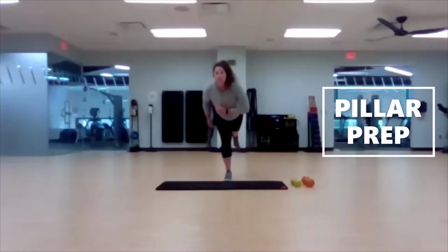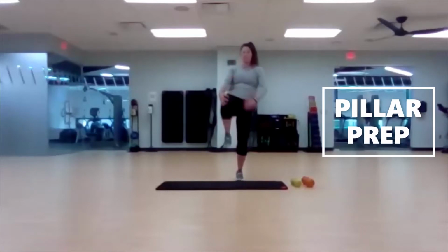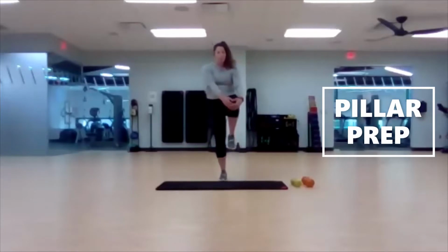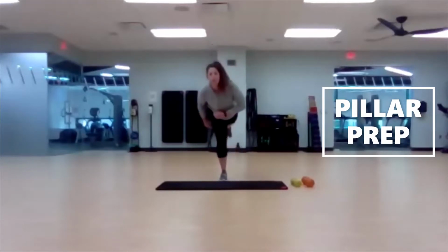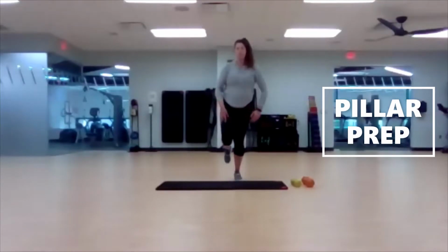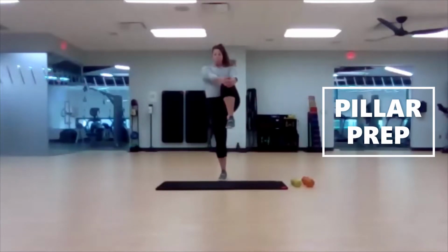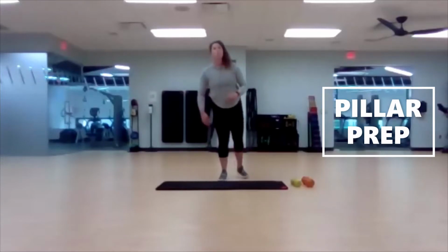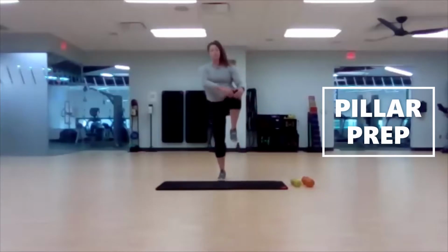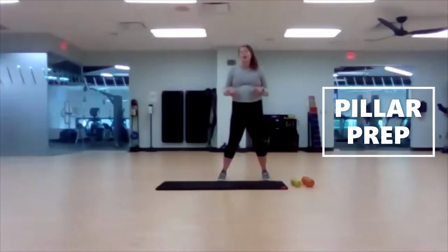Get that knee as close to your chest as you can. Wake that lower body up from sitting. And then get that leg extended as far back as possible. We're gonna do 2 more each leg. Once you finish up with those 2 each leg, go ahead and take it down to the ground.